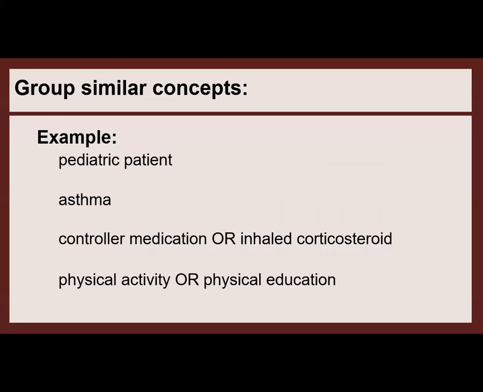Another helpful strategy is to group similar concepts together. As you will see when we discuss other search techniques, doing so will result in more efficient searching. On our list, the terms controller medication and inhaled corticosteroid are broader and narrower terms for the same concept, so we will group them together. Physical activity and physical education are different terms for the same concept, so we will group those terms together as well.